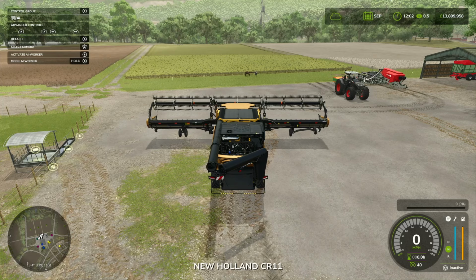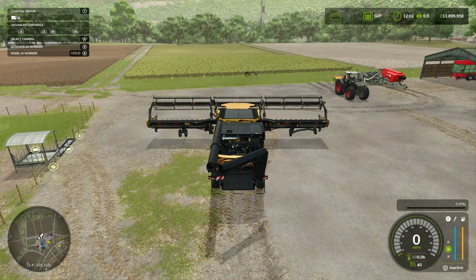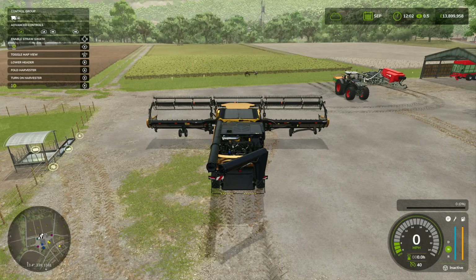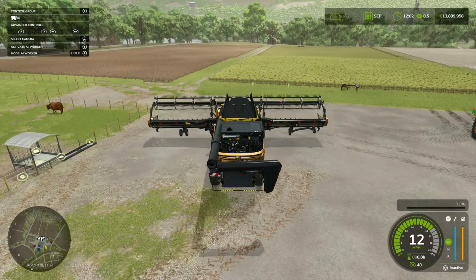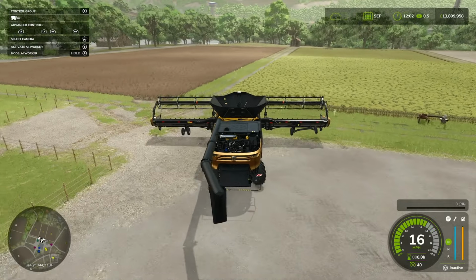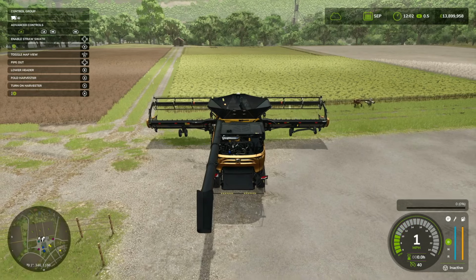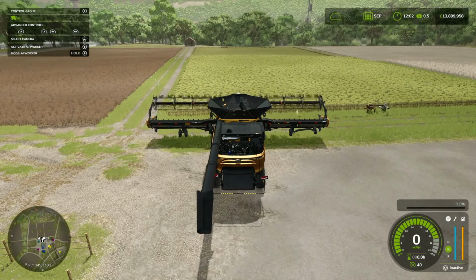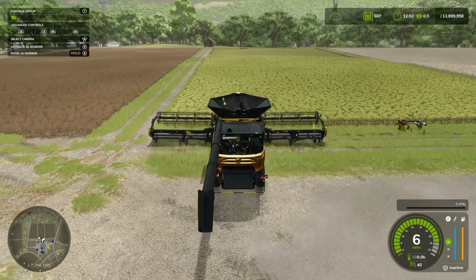So we'll unfold the actual harvester header. No, we want to start the engine first. Okay, we'll unfold it. There we are. Right, now we're good to go. Once it's finished its animation, you just go through it like you would do a normal field. So we'll do LB and X, turn it on, LB and B, lower the header down, and away you go.